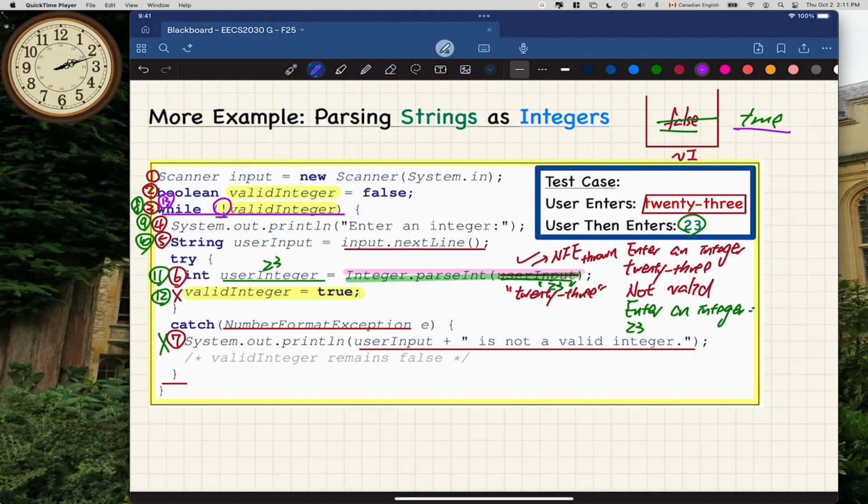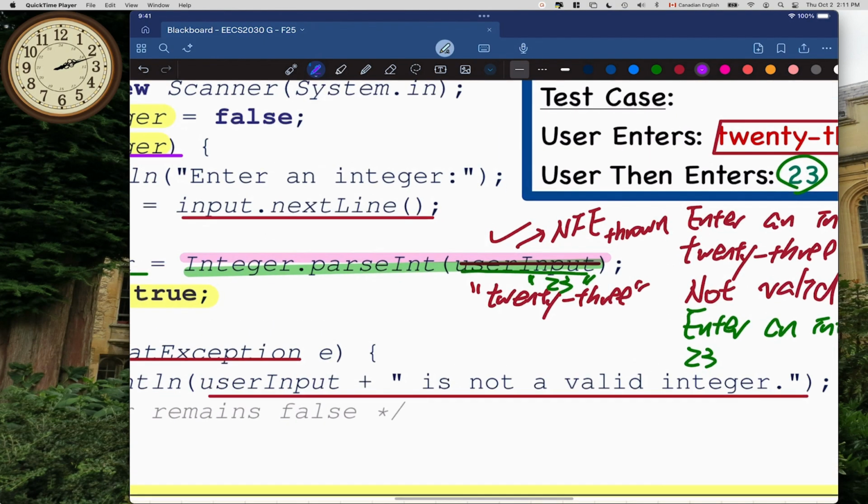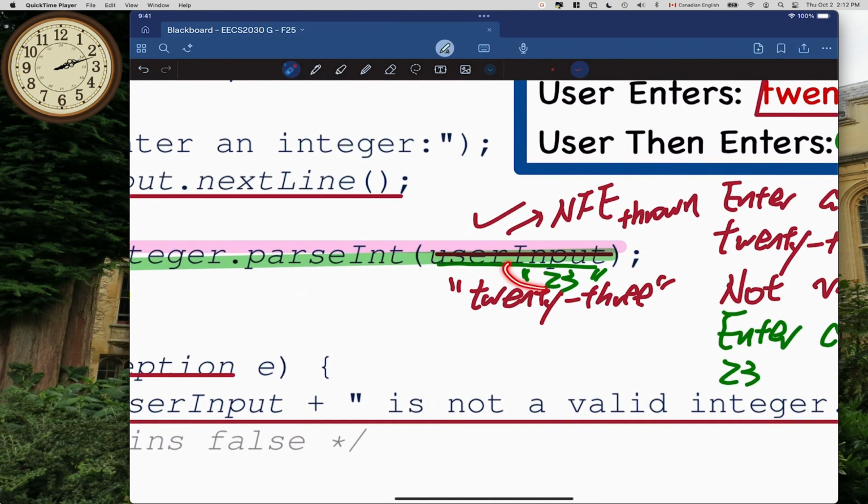So, of course, that's really up to how the library method is implemented, right? So when you look at these 2 strings, right? This is a string with the character 2 followed by 3. And this is a string with T, W, E, N, T, Y, etc. So these are 2 different strings. Somehow the method, parsing, has a way to figure out whether the characters you're entering here really correspond to an integer. For us to see it is kind of obvious. But when computers work with it, you've got to work on the string. Yeah, so it's different.